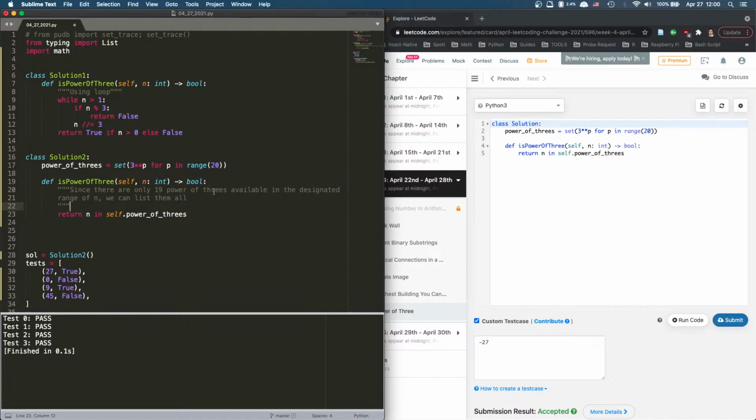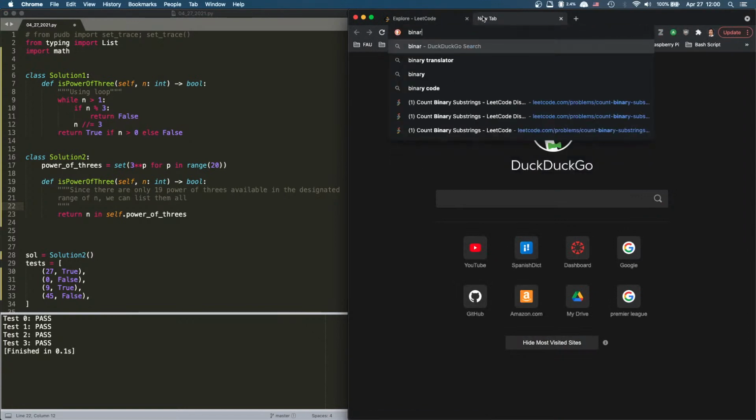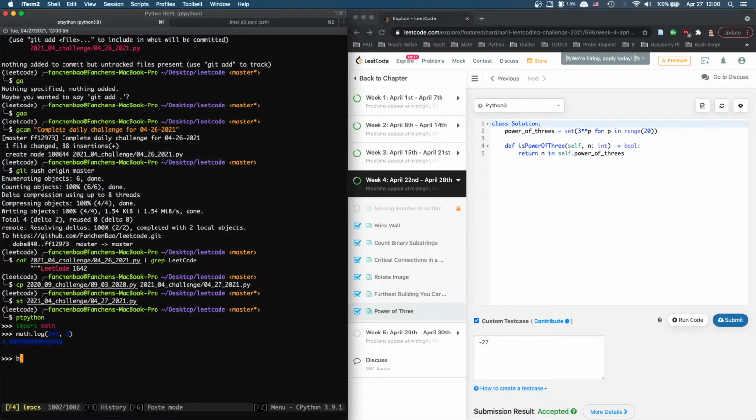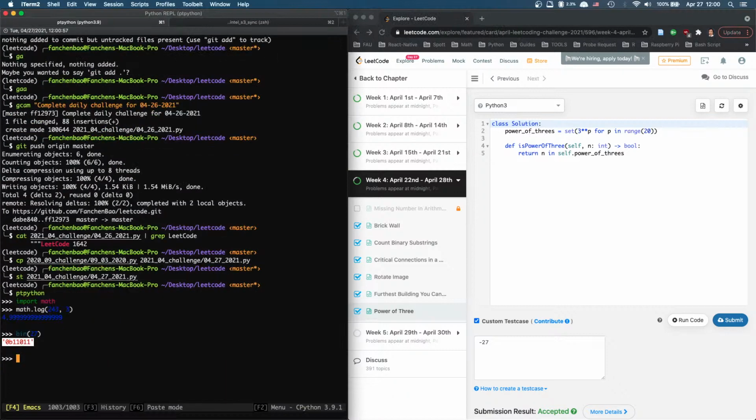What's 27? I don't know. I don't think it follows any rule. Let's check 27. I don't want to calculate myself. So just bin 27. 1 1 0 1 1. All right.